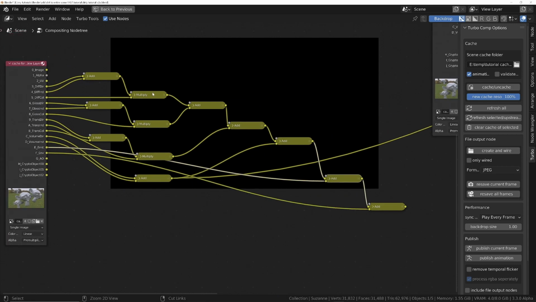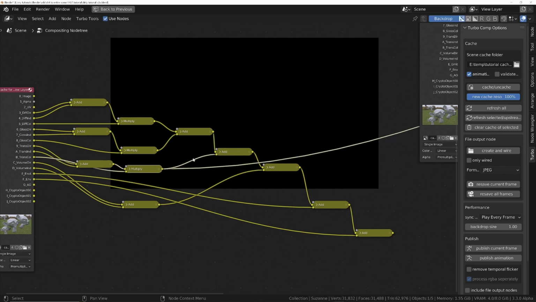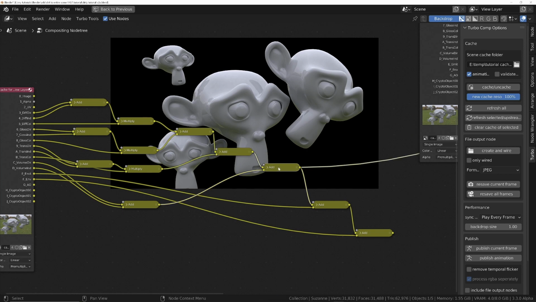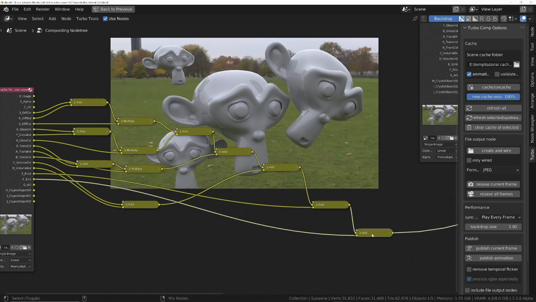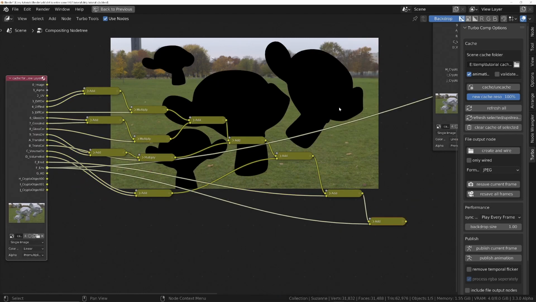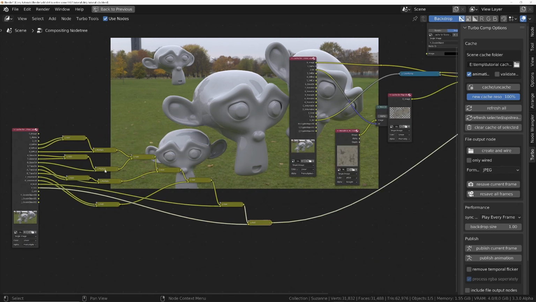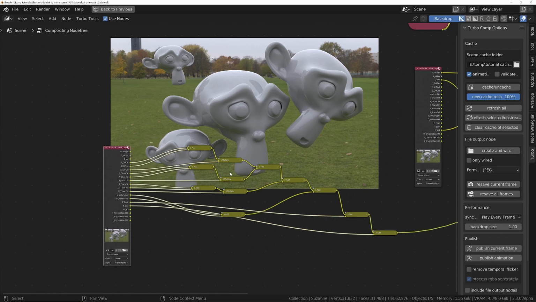So let's see what's happening. We've got the glossy and diffuse added together. We've added the transmission, but there isn't any, so because it's black, basically, that means it's 0, and when you add 0 to something, it makes no difference. Same again for the volume, emission, and then we do have an environment. So when the environment gets added in, let's just have a quick check of this. You can see the areas that aren't black will be added to the image. And that gives us the complete image, which matches up with what we had before. The difference is now, we can actually manipulate the individual passes to give us a lot more control over what we can do with the end result.